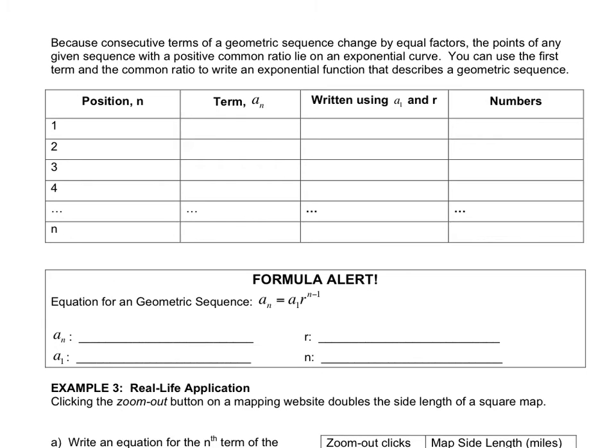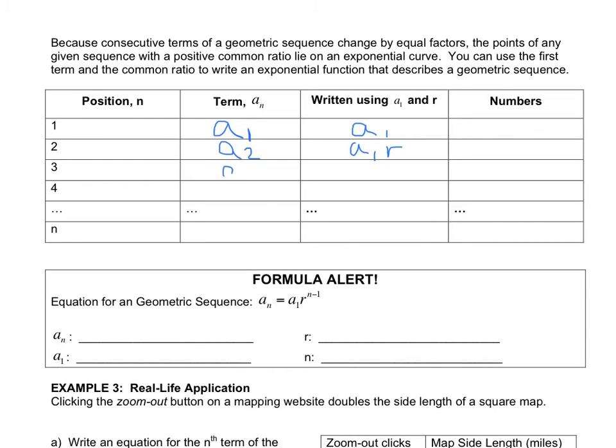So that is the position we see. Then secondly, we want to talk about the term. The term we're going to refer to as a sub 1. When using a sub 1 and r, when we think about the first position, really all we are going to do is say it is just a sub 1. The very first term in position 1, the common ratio is not really involved, it's just the first term. When I move on to the second term in our sequence, that is when I take the first term and multiply it by the common ratio, so it's a sub 1 times r.